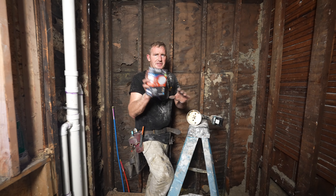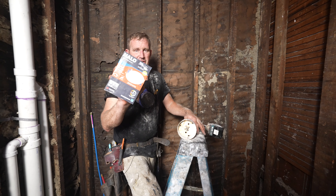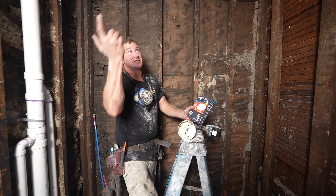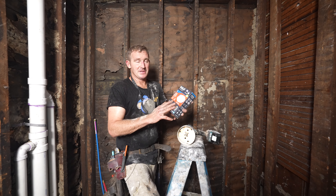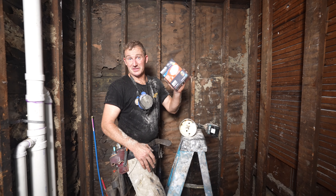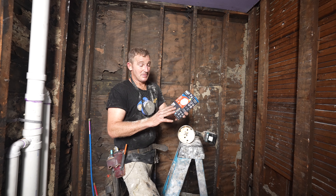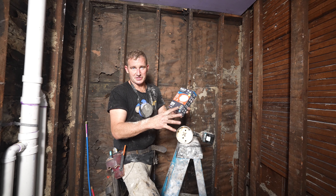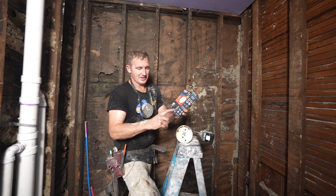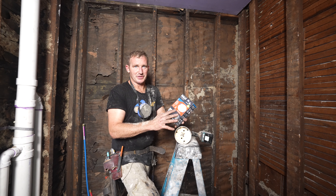One of my favorite lights that I like to put above my showers and tub surrounds are these Halo 4-inch lights. Really makes it easy — I just run the wire up loose, cut the hole, and then install this. What's really great about these is that they're flat, they're IC rated meaning that you can have insulation above them, and they're dimmable and selectable as far as the light color. It goes from 2,700K to 5,000K, so whatever your flavor is, you should be able to find that.